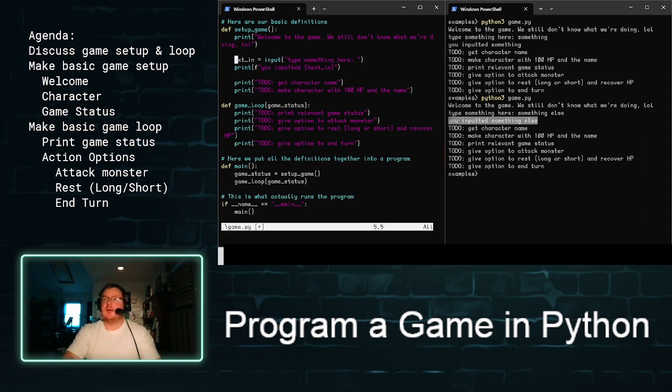But instead of doing that, we can say name in equals input, what is your name? Or please input your name, something like that. Please input your name. And then instead of you inputted this, you can say, hello, name in.